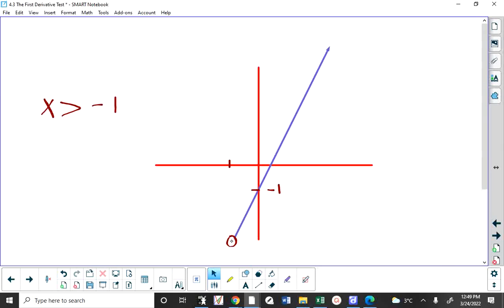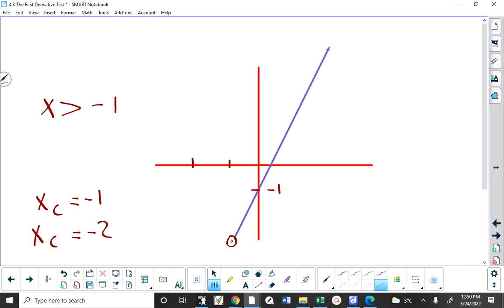From a standpoint of critical points, everybody, is it true that the derivative is not defined there? Well, yes, it is, because the function isn't defined there. But saying x critical equals -1 is about as meaningful as saying x critical is also -2, because the derivative isn't defined at -2. It's not. But if the derivative isn't defined because the function isn't defined, we can go with one of two outlooks here. One is to say, yes, that is a critical value of x. But it will never be a meaningful critical value of x that gives a max or a min.